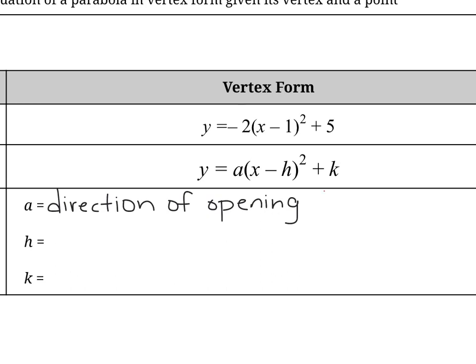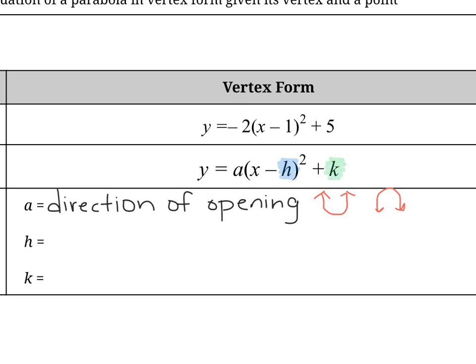When the parabola opens up, it takes on a U-shaped curve. When the parabola opens down, it's basically the same shape, just turned upside down. So you have an upside down looking U curve. With the vertex form of a quadratic equation, we've got two brand new letters that we haven't seen before in any of the other two formats. Those letters are H and K.